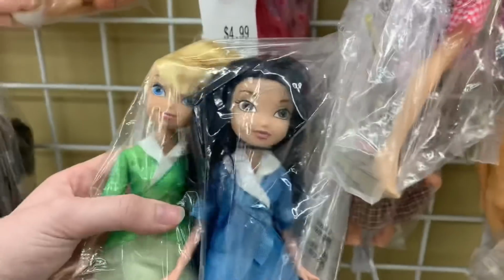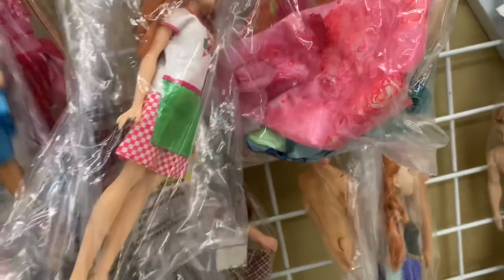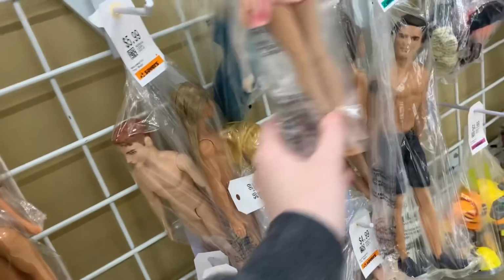I would have gotten these Tinkerbell dolls, but I already have them. At least I already have Silver Mist. I'm actually not 100% sure about Tink, but I make their wings, so them missing wings is not a concern to me, which is great because that opens up so many new worlds for me trying to buy them at thrift stores. And then there's a Supergirl there, too.